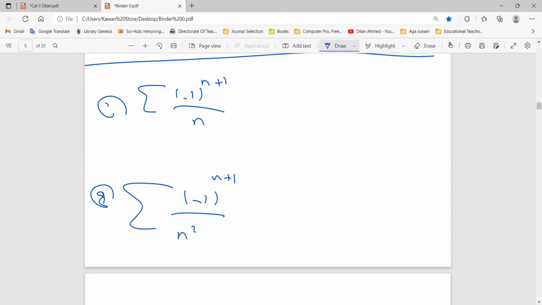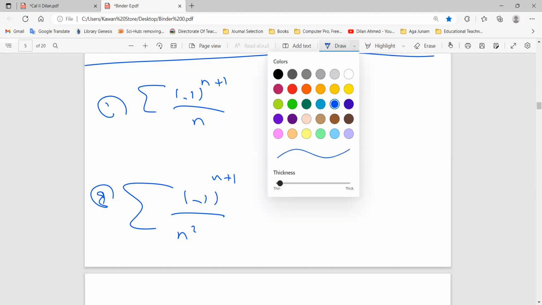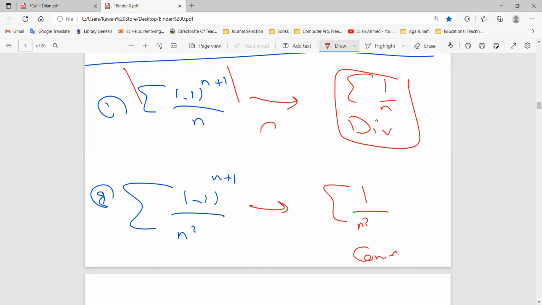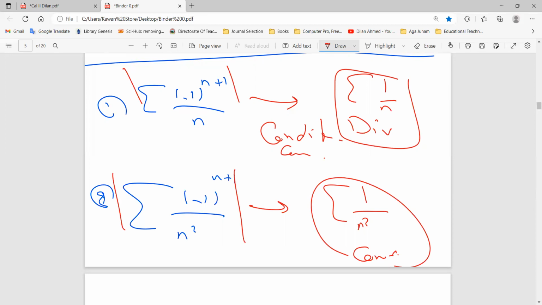By the alternating test. Okay. Now, if I take an absolute value, what will the result be here? How about the result here? That one is called conditionally convergent. So the definition says what? If you take the absolute value and the result diverges, say conditionally convergent. That's it. Understood? If you take the absolute value and you get convergence, don't say anything else, say absolutely convergent.